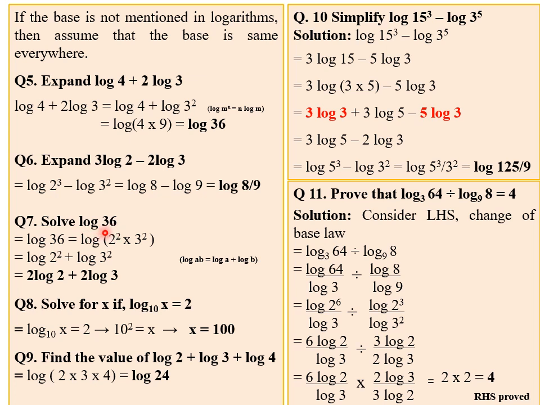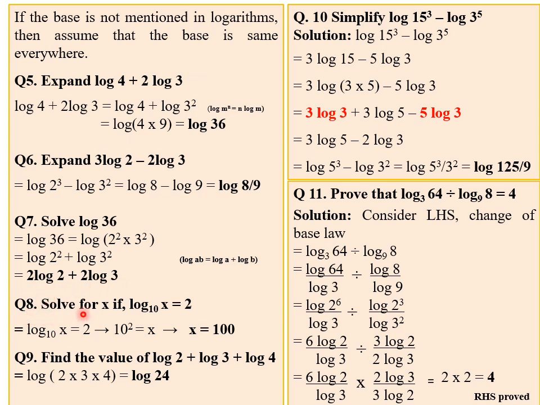Next problem, simplify log 36. Only log 36 is given. That means you have to take it to the simplest form. Log 36 can be written as log of 2 to the power 2, that is 4, and 3 squared is 9. So 4 into 9, it means 4 9s are 36. So 2 to the power 2 and 3 to the power 2. When you have this term, you can simplify this further, taking log 2 to the power 2 plus log 3 to the power 2. Because of the multiplication law, you are going to split this by using the addition operation. That is log AB is equal to log A plus log B. After this, you can take these exponents as a product of the two terms, 2 log 2, and this 2 again comes out as 2 log 3. This is the simplest form of this question.